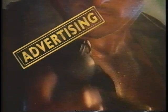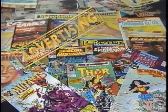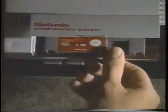In marketing, Taito applies the same expertise and creativity used in developing their red-hot product line. The result? A print and television advertising campaign unequaled in the video game industry. With placement in consumer software magazines and youth magazines like Nickelodeon Magazine, Marvel Comics, GamePro, and many others, Taito has achieved over 9 million total impressions per month. Our television advertising has made over 350 million impressions during our advertising campaign for Sky Shark and Operation Wolf. And now, our media blitz for Wrath of the Black Manta is in full swing.